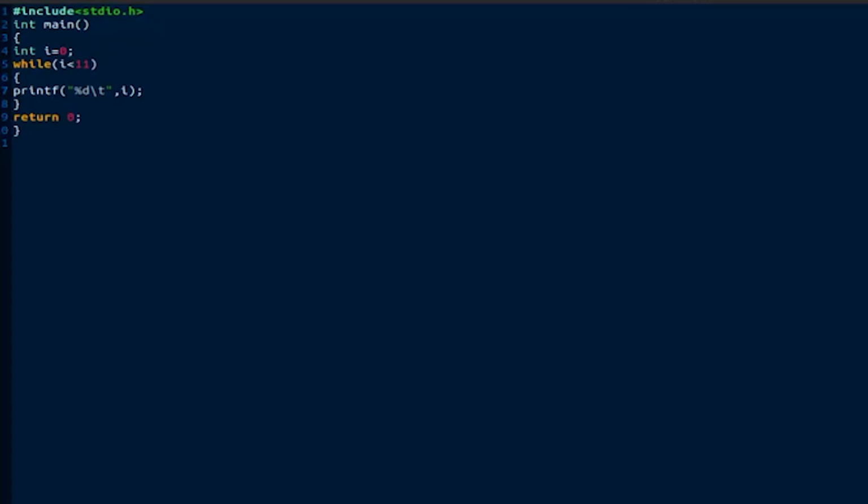The other loop in C programming, the last loop, is known as a do while loop, and it's very similar to the while loop. The difference is there is no condition that you need for the program to enter the first iteration of the loop.